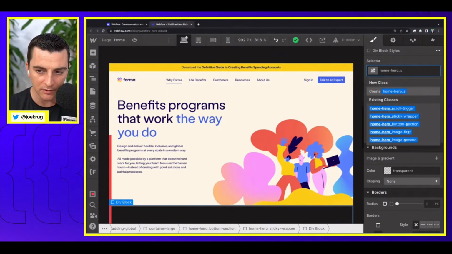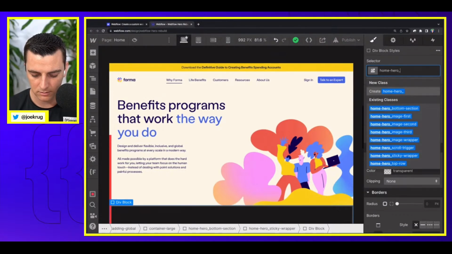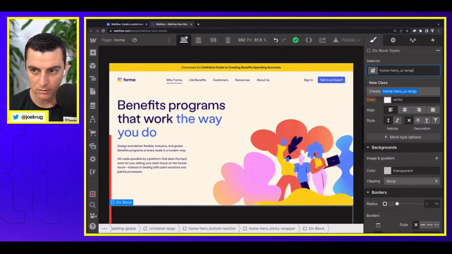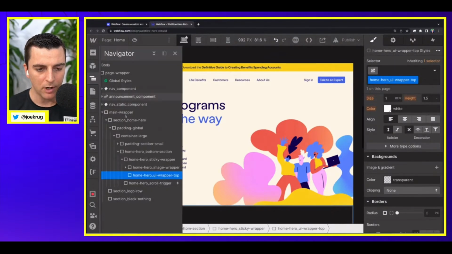And that's totally okay, to build a complex section, not really know the exact naming, just working, and then going back and saying, based on this, how can I rename this to make a lot of sense? So I'm going to call this the UI wrapper top.